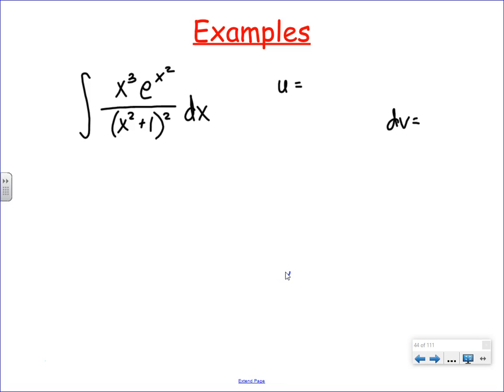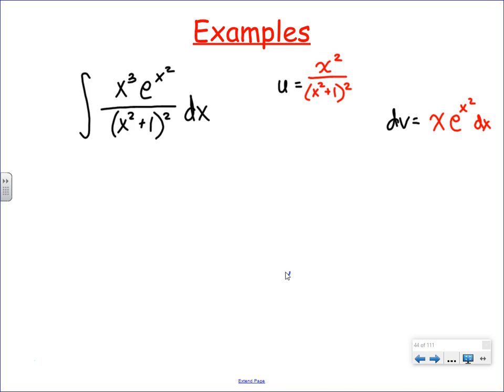So dv is 1 over... Looking at LIATE, we're probably choosing something algebraic, right? Yeah. But why would I not say, don't choose everything algebraic? Because dv has to be able to be integrated. And if I put e to the x squared, I can't have him alone. Why not? Because he's a u prime. U sub. Who's my u prime? I need an x. Ooh, so if I use an x there, then who's going to be over here? Just x squared over x squared plus 1. Now, is he off by a constant? Yeah, but I can't really do that.